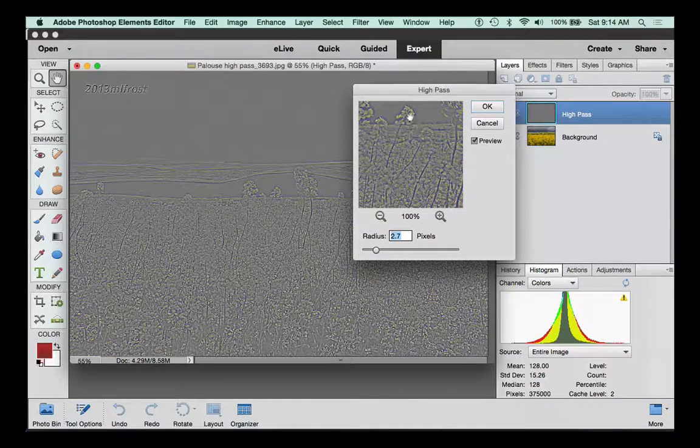So you don't have to worry about whether you're a bit too high. One way to correct it is the mask. The other, of course, is that every layer has an opacity control. If you overdo this filter, you can pull it back on opacity and get what you like. So it's better to be a little stronger than you may want than to underdo it. So I'm going to bring this up to maybe 3.